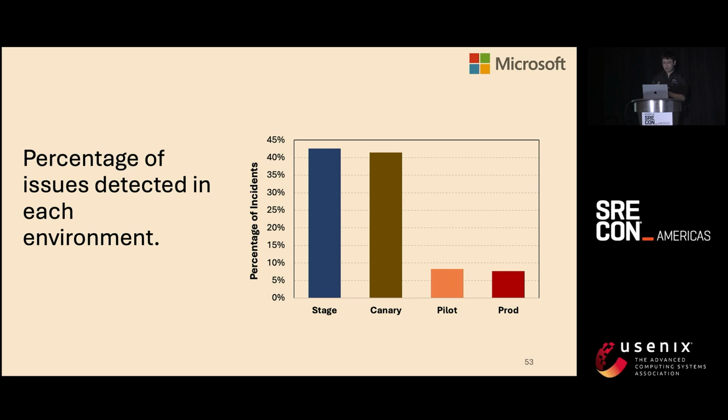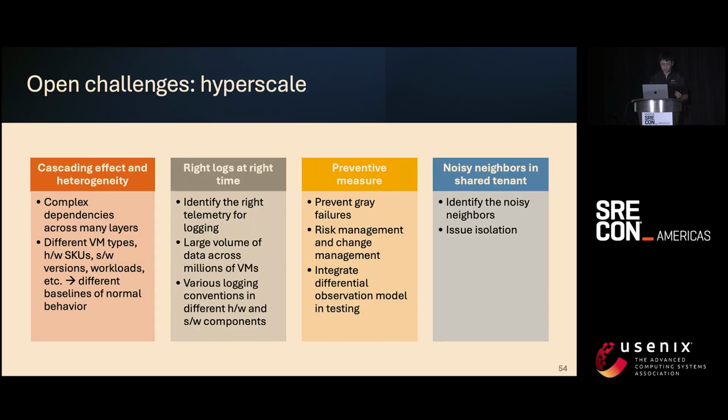So after we roll it out, we can capture the majority of the issues in the early stages, like canary and pilot. Maybe some issues leak into production, but usually we can capture them in a very early stage in production. The reason we leak some is that certain workloads are really very special. The customers are running something very weird that we did not reproduce in the pre-production or early stage, but it is a feedback loop. When we learn it, we apply those tests in the early stage. So right now the issues in production are getting smaller and smaller.